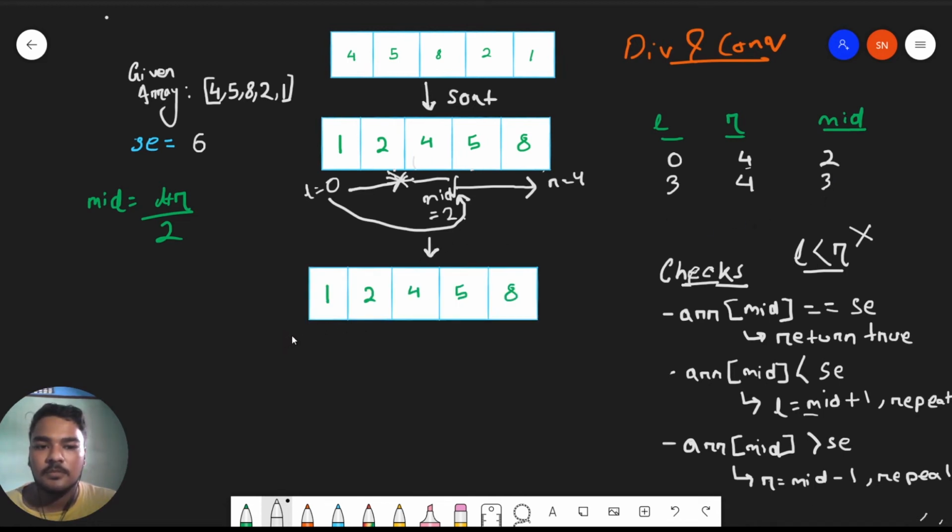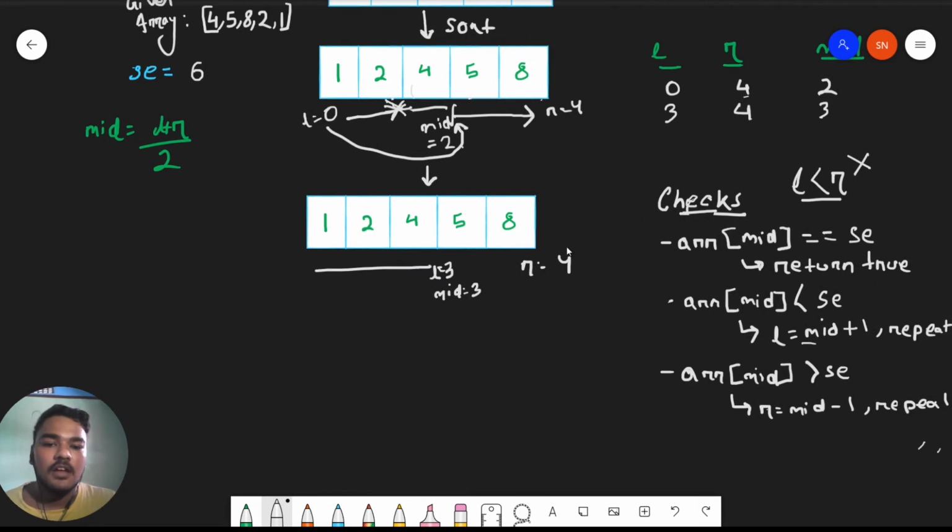So this will be the next step. We have discarded this part totally. We are now operating only on this side. So new L will be how much? 3, counting 0, 1, 2, 3. This one. Then our mid is also 3, and our right is the end one, R is equal to 4, right? So that's how we are proceeding till now.